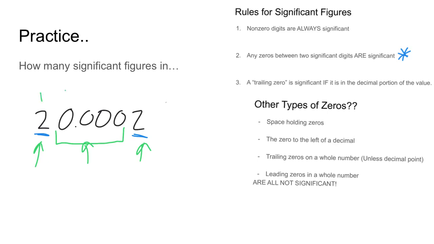We have 1, 2, 3, 4, 5, 6. 6 significant digits. All because we put that 2 out in the front saying that we measured all of those zeros. We're saying that if we put those 2, all of those zeros between 2 significant digits, we actually measured those zeros. And so I hope this video has helped you to be able to count significant figures.